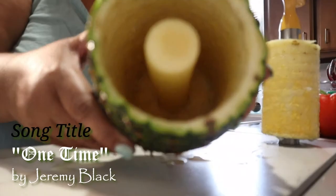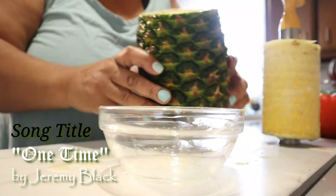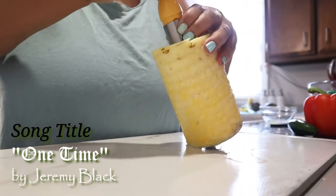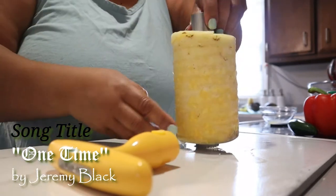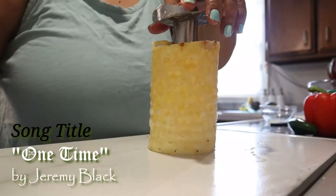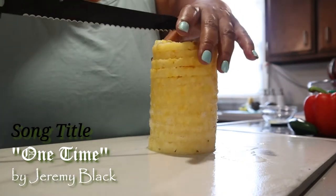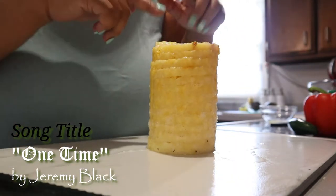The core is still inside, and we also have some juice. We're going to save our pineapple juice, so let's pour our pineapple juice. Remember, they're all connected, so we have to slice it. Now they're not connected. Perfect for grilling.